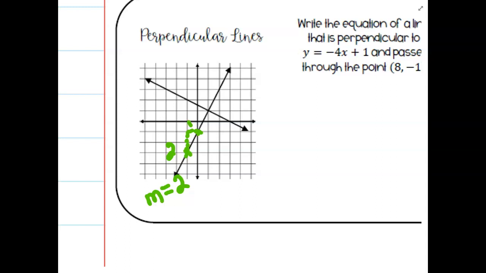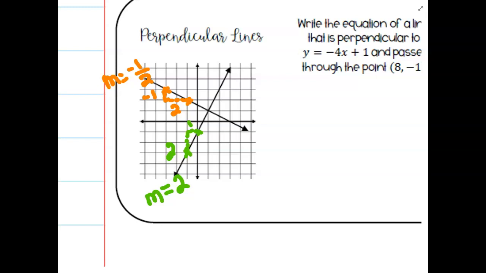And then for the second line, once again, just picking 2 points. Maybe that one there, and then the next place that it crosses at a nice even point is right there. Now this time I'm going to rise -1, run 2. So rise -1, run 2 would be a slope of -1/2. So I've got these two lines. One has a slope of 2. One line has a slope of -1/2.